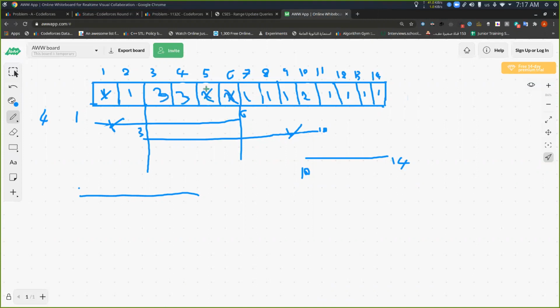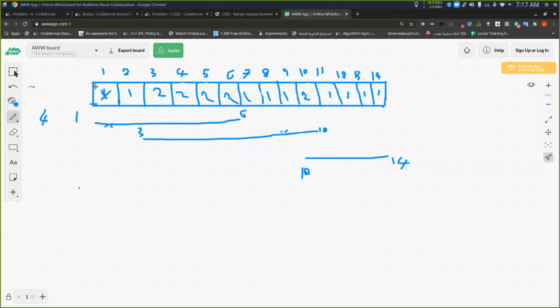Because I am sure that if I found two between an intersection of two segments, then there is no other segment intersecting at this cell because it wouldn't be two, it would be greater than two. Did you get that or not? Yeah, I got it. Thank you. Okay, all right. So that's what we're doing here.